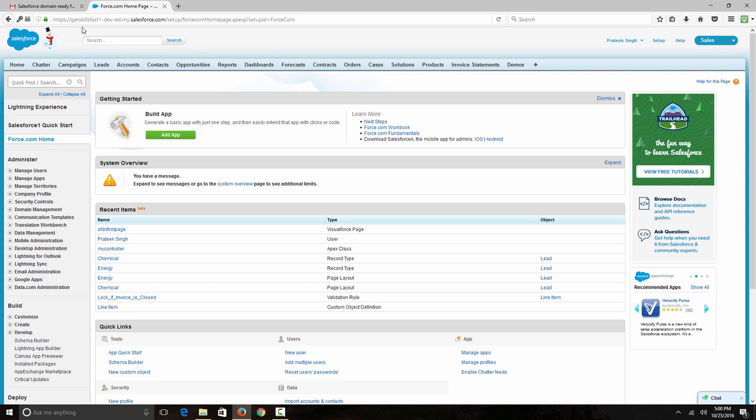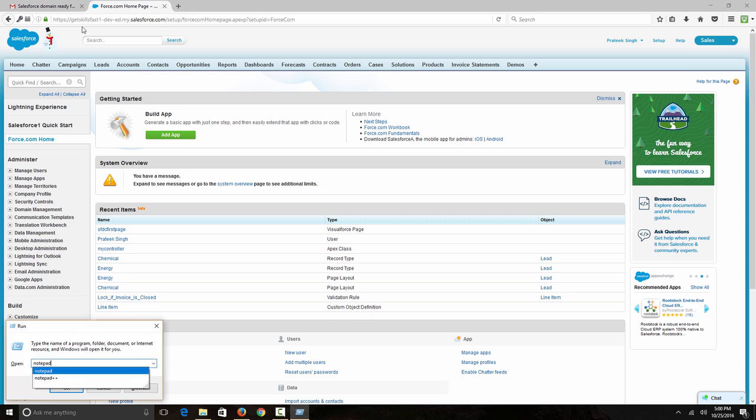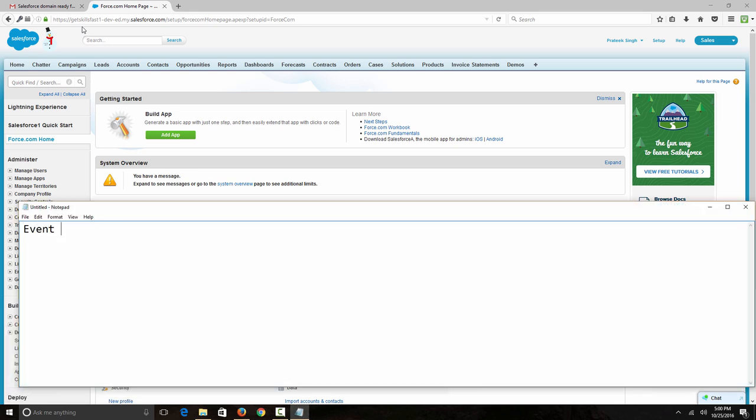Now, second thing is that Lightning component is an event-driven architecture. Okay, so what event driven means is that if you know a little bit of JavaScript, you know that based on some event, on mouse click, on mouse over, you can call some functions. So it gives us a lot of power that on the click of the mouse of a user we can call a function and ask our component, our application to do something. So the browser keeps record of these user events, the inputs from the user. So this event-driven architecture gives us a lot of power.